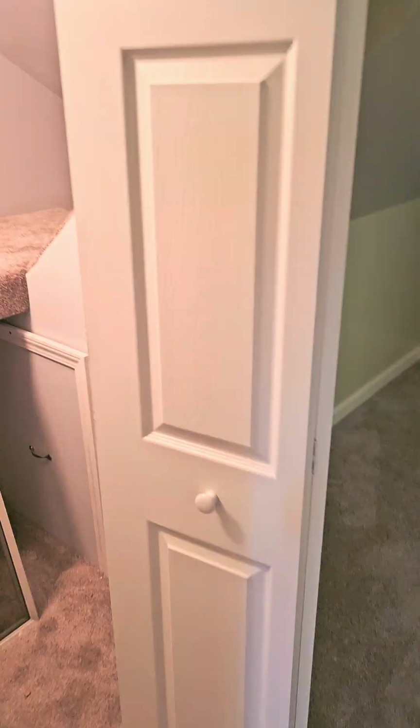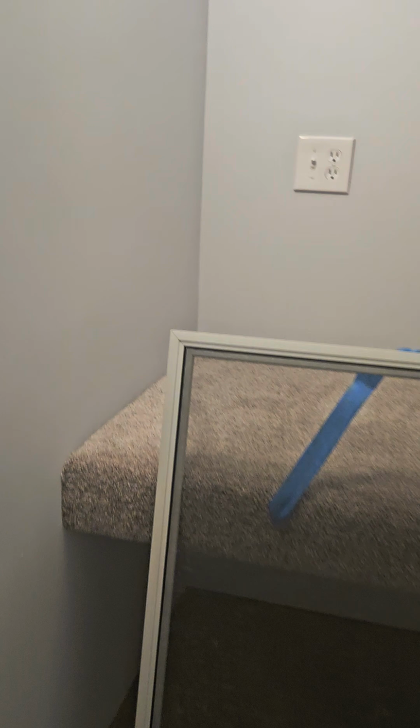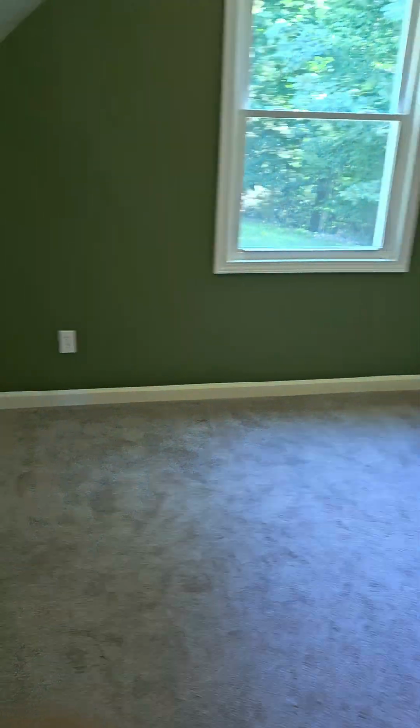You come into the room here and you've got bashes on the ceiling in Katrina's room. Other than that, it looks pretty decent. The closet looks good. The way back of the closet has some nicks and bumps, but I don't know if you can do a little paint job on that or not. They did finish that door underneath. That looks good.